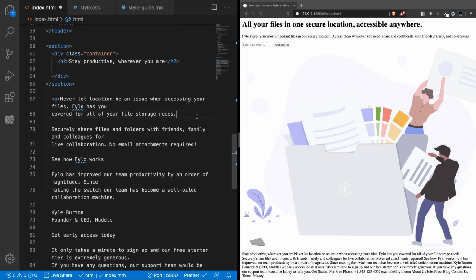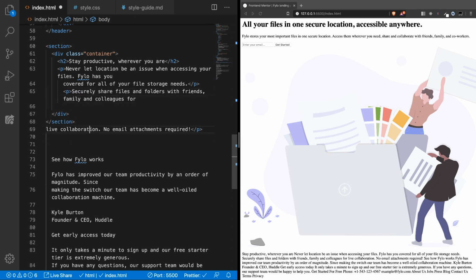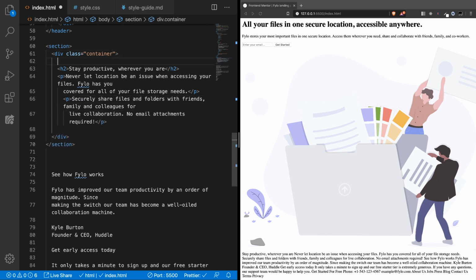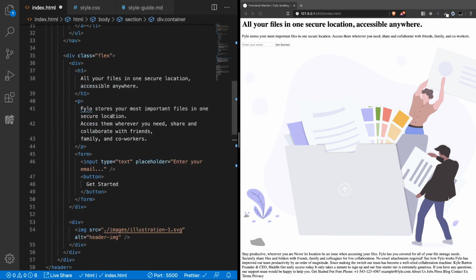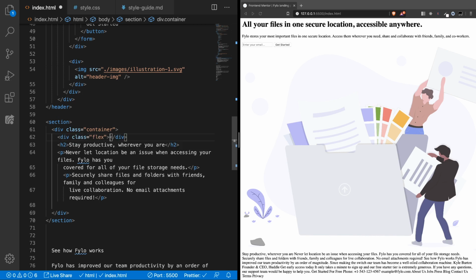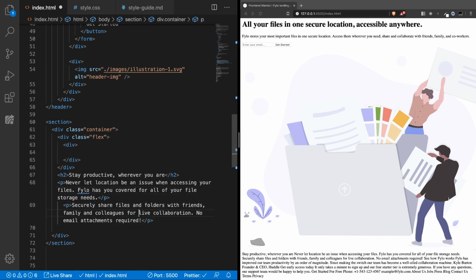Oops. All right, 1 paragraph and the other. And now let's move them up here in our div container. Okay, good. And let's wrap container. Okay, but we use here a flex element. So let's do the same and have a div. Let me remove the space here so they'll go in one go. Now we can move them here.